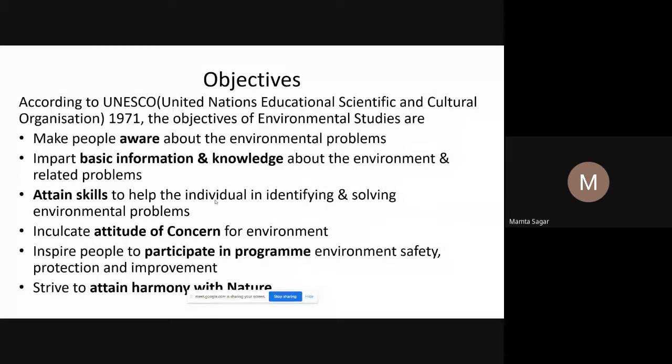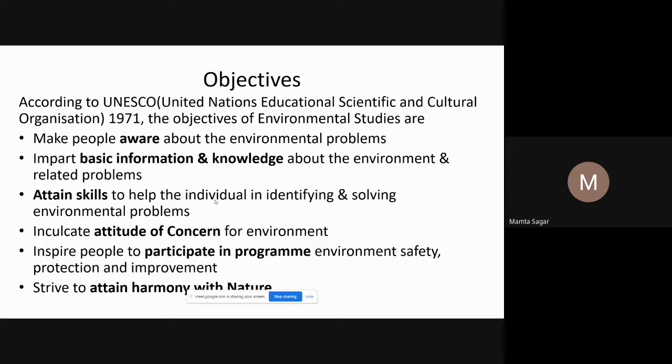At least you can identify your personal problems. Whatever problem you are feeling in your studies, what is the cause behind it? Whatever problem you are facing with your food, or in other spheres of your life, just make a list. That is the first step in identification of the problem. You should have the skills to help individuals. When we help others, first we should identify the problem, then we can help.